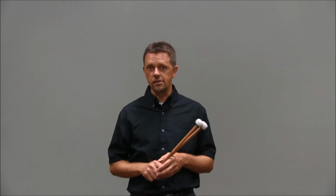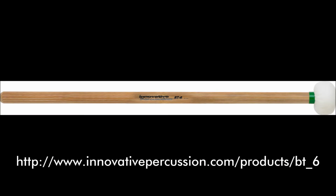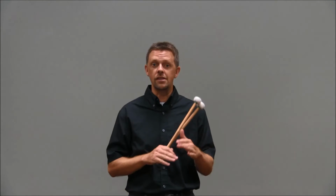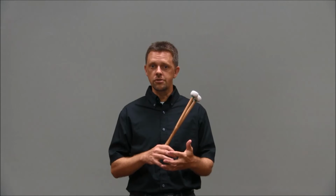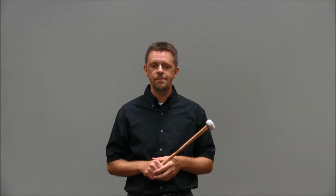Since there is so much variety, I chose a mallet that is hard but not overly articulate. I chose the Innovative Percussion BT, or Bamboo Timpani mallet, number 6. It's one softer than the hard felt that I actually recommended for last year's Etude. That one was a little bit more articulate and you needed something to hear all of the 16th note rhythms. With this piece, there's a much wider dynamic range, there's some more rolls, and there's some more lyrical lines that the BT6 is going to work great for.